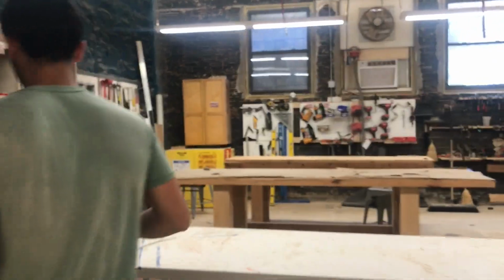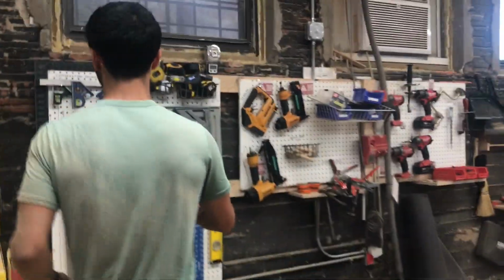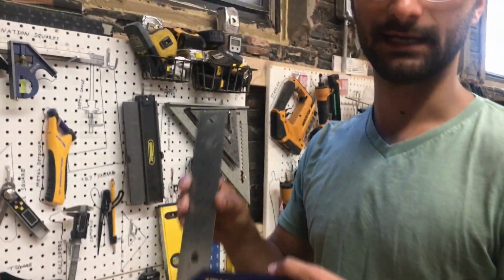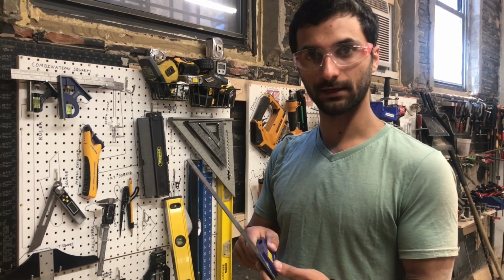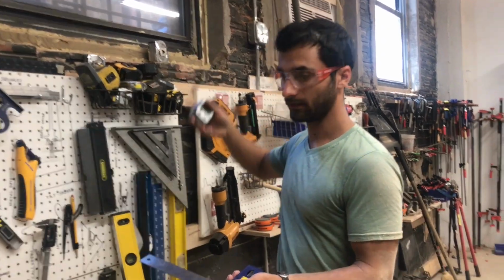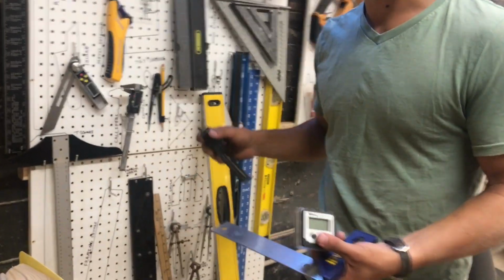On this wall, there are 3 tools that we're going to look at. The first tool is probably the most commonly used one for this purpose. It's called a tri-square, and it's just set to 90 degrees. When you want to make sure that the blade is set back to exactly 90 degrees, you can hold it up to the blade. The other one is an angle meter, which we'll look at, and the last is the height gauge. I just wanted to show you where they are on the wall so you can find them.